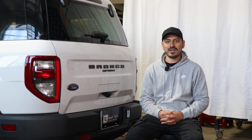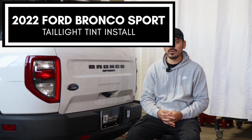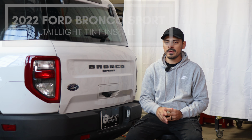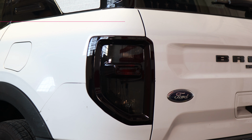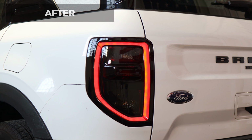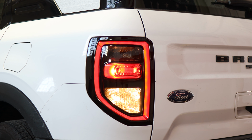Hey everyone, welcome back to another video, and in today's video we have this 2022 Ford Bronco Sport, and we're going to do the taillight tint installation for this vehicle. So as you can see, this is how the taillight looks before doing the installation, and this is how it looks after the installation. So the tint has PPF properties, which means it'll protect the lenses from yellowing over time, as well as protect it from any small scratches or any road debris that may hit the lens.